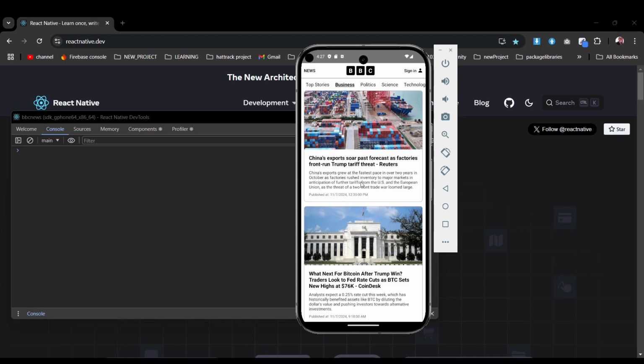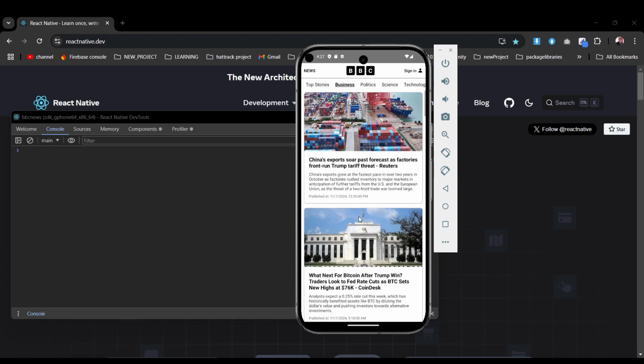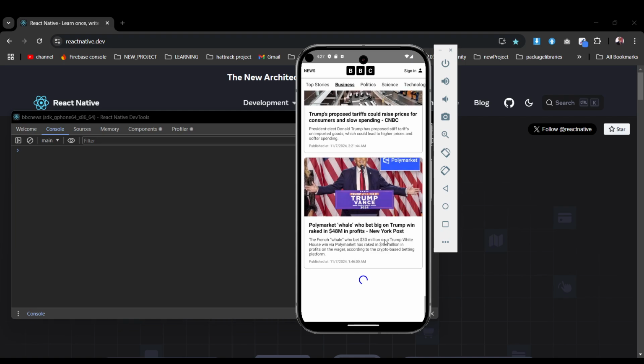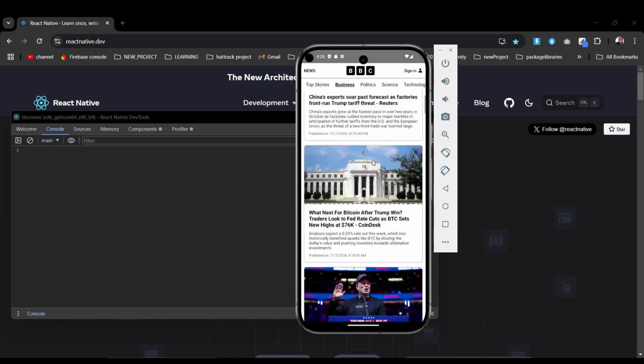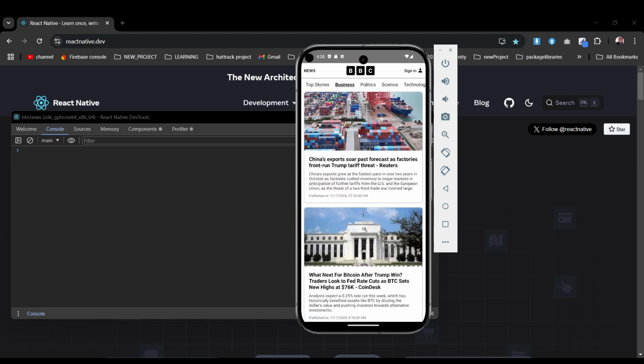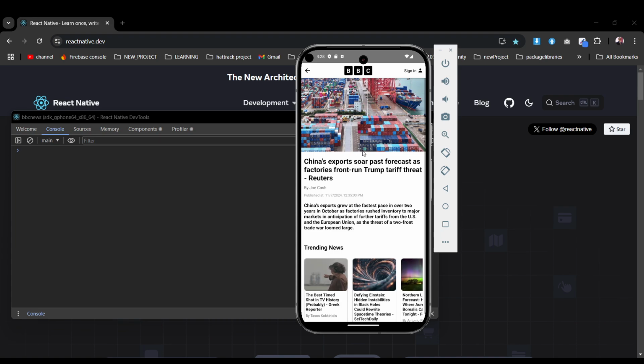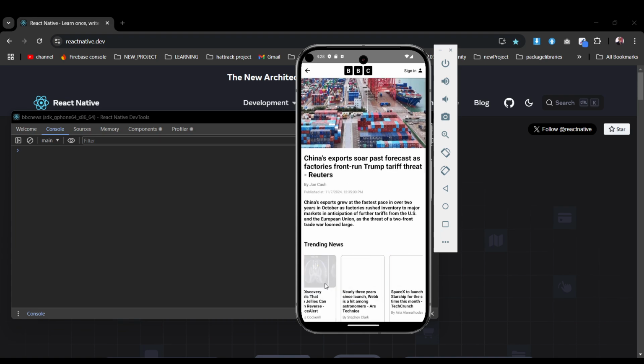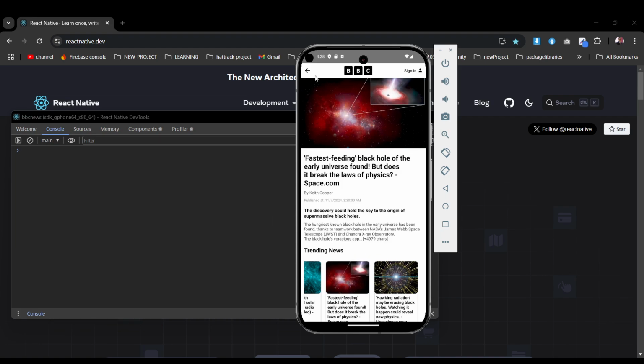So now what kind of things are we going to have? As you see, if I just scroll to the bottom, I can load new news here. So it has pagination. If I click any single news, I can read the details, and beside that I'm going to have the trending news, right? Whatever trending is available, it will show here.